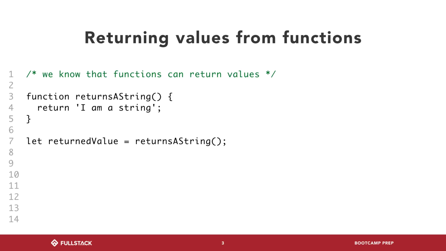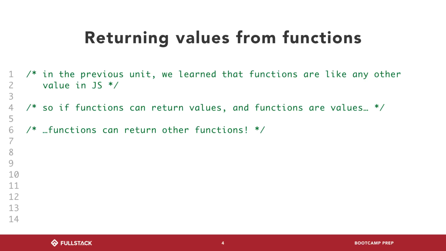So here we have a function. It returns a string on line 7 there. When we actually invoke it, it's going to give back "I am a string," and we capture that value in return value, right? And remember, the reason we are capturing it in return value is because a function always returns its value to wherever it was called, to whoever asked for it. In this case, we asked for it on the right-hand side of line 7, and so that's where we return the "I am a string" value to.